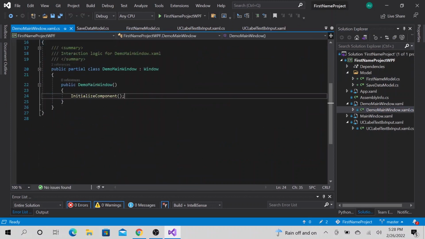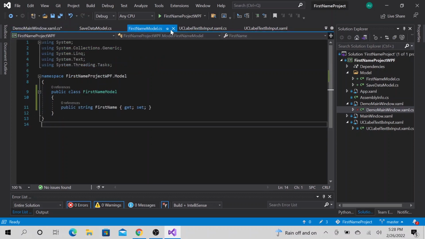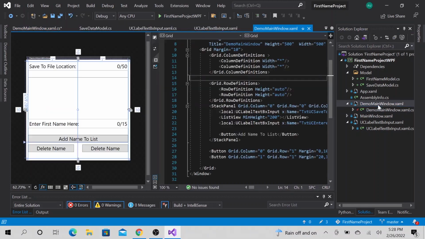When we initialize, I want the text file. So when we initialize, I want to show where the file will be saved here, right? Let's do that.